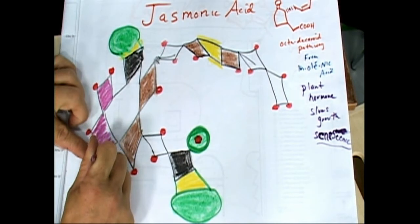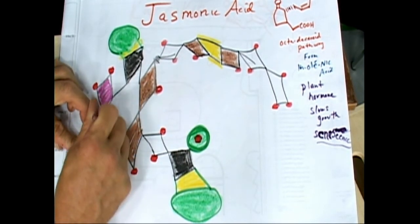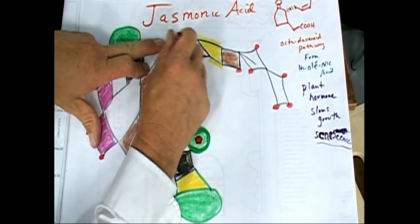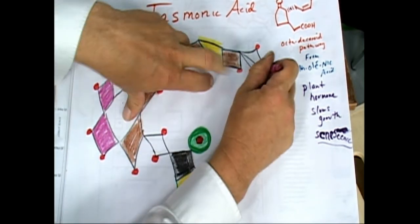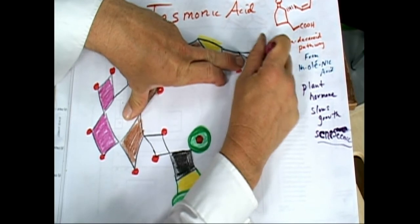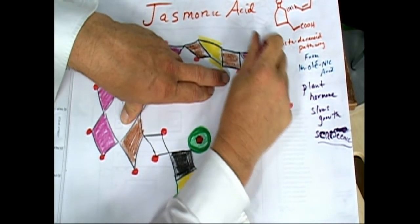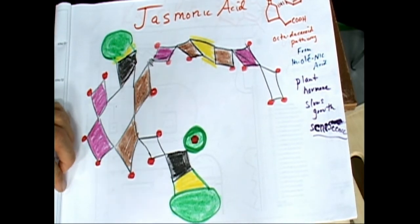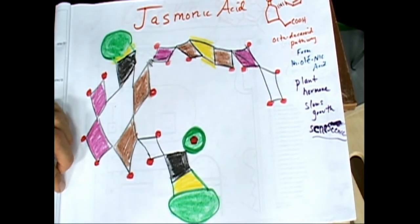So if you had to go through and count the carbon, hydrogen, oxygens on these things, that'd be nothing, would it? Because they're all different colors and stuff. So there's jasmonic acid. It's a plant hormone.